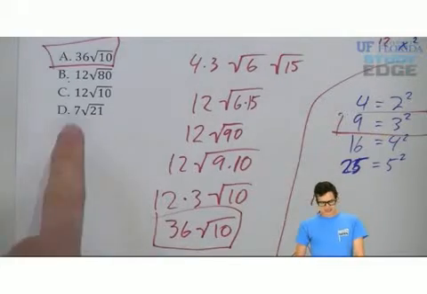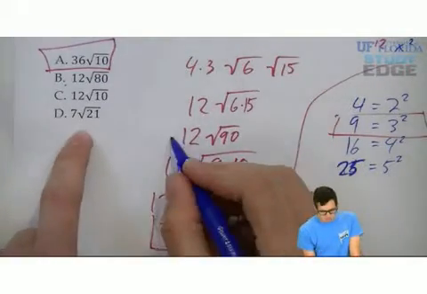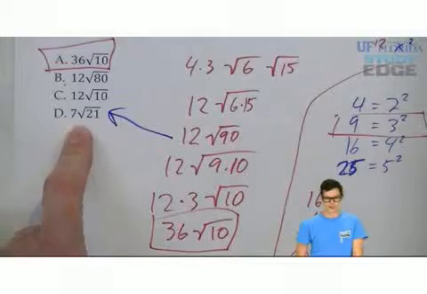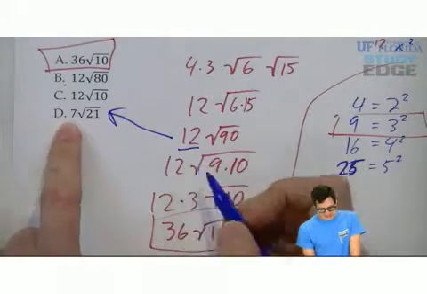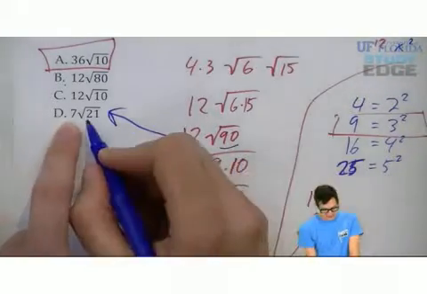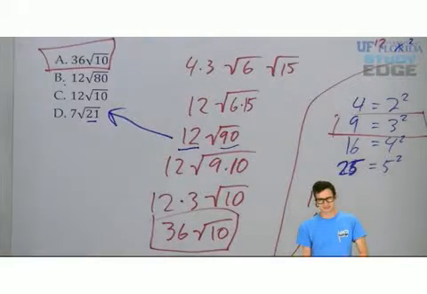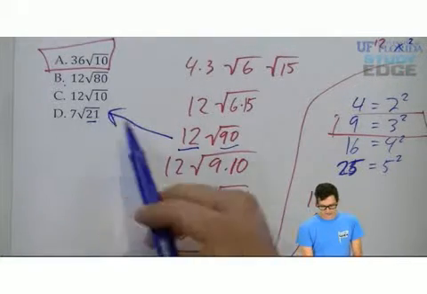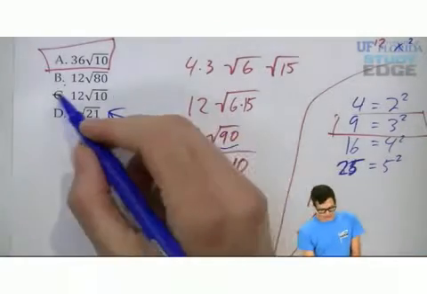The reason I said it couldn't get smaller, 12 square root of 90 could never become 7 square root of 21. Why is that? We already have a number on the outside that's bigger than that one, and the number on the inside is bigger than 21, so that wouldn't make sense. And these other ones, we had 12 times the square root of some other number, so you could automatically knock those out.